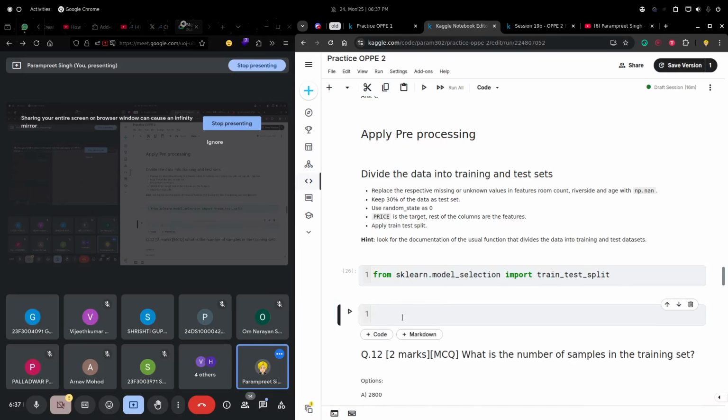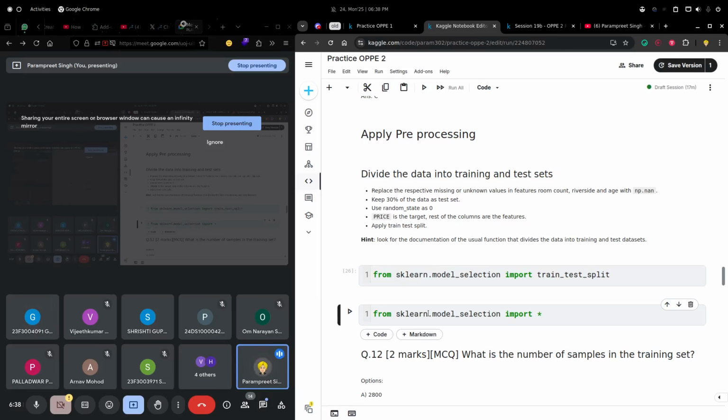In OPPE, every time we do this, model selection means the import and the functions or class name. Can we just use star and use the methods simultaneously, from sklearn.model_selection import star?